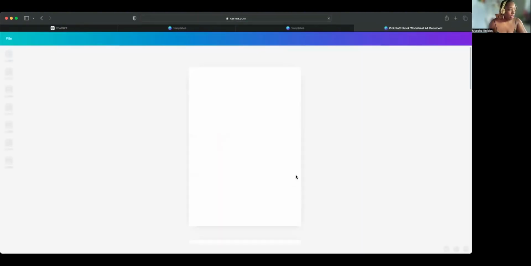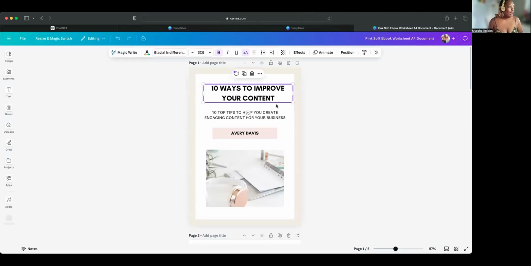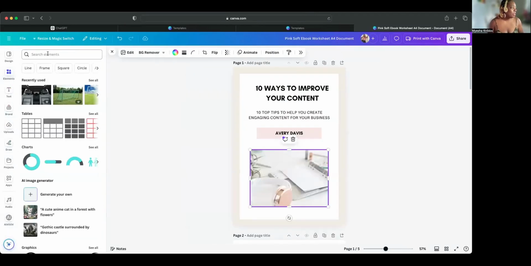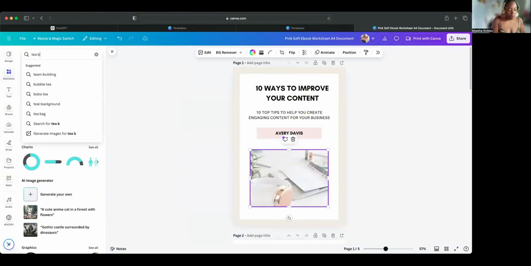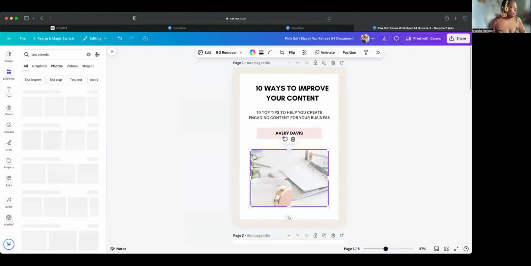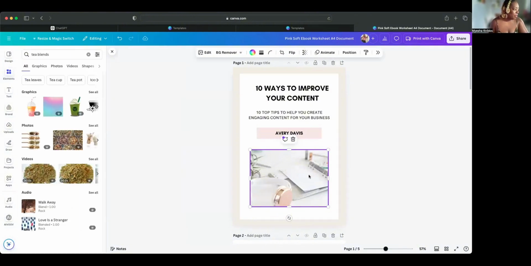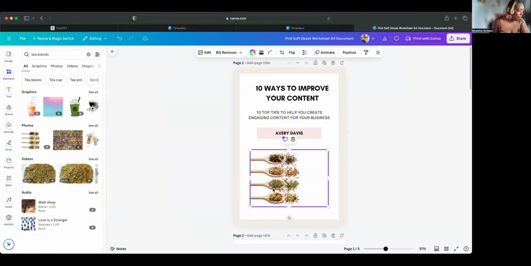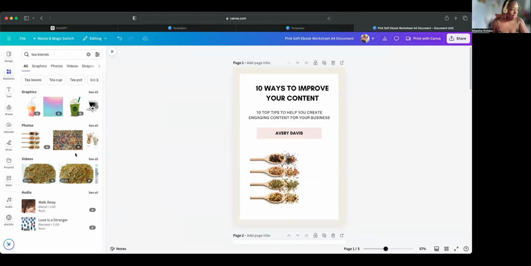So let's do this. All right, so you see what we want to do is go to elements and look for pictures. I want to look for an element that has herbs. So you see how this picture has herbs. Just remember there's a paid and there's a free version. If you see anything with the little crowns on it, it's for pro. It's paid. I believe it's between like $15 to $20.